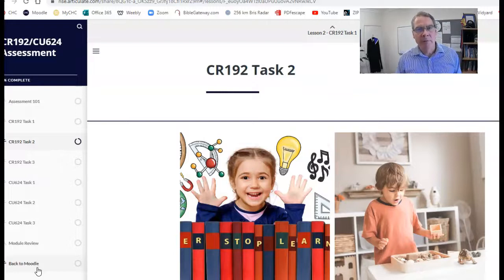CU624 has a different emphasis. It's using an arts technology or STEAM context to create an object where you document your design process and use the process as you go, and to demonstrate that and relate it to an arts and technology curriculum. So the similarities are for both groups that you were doing a STEAM type approach.